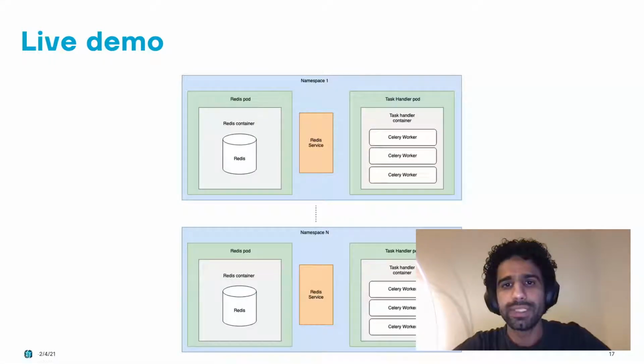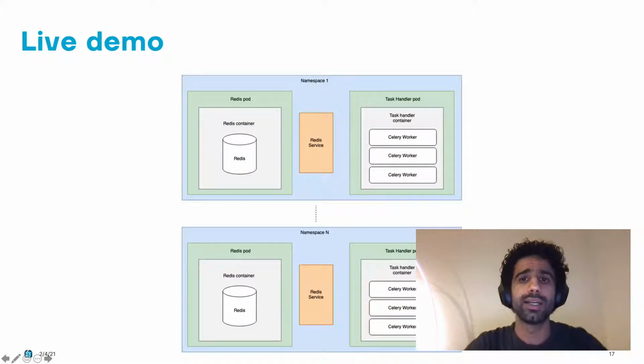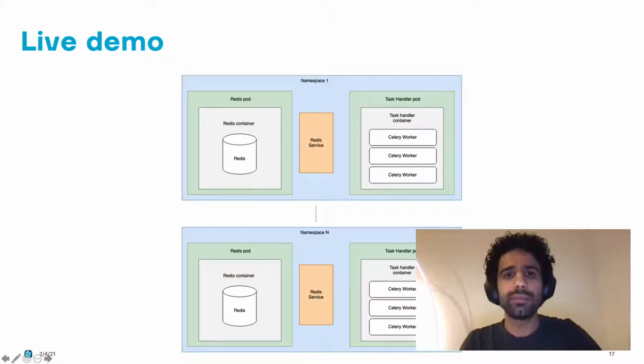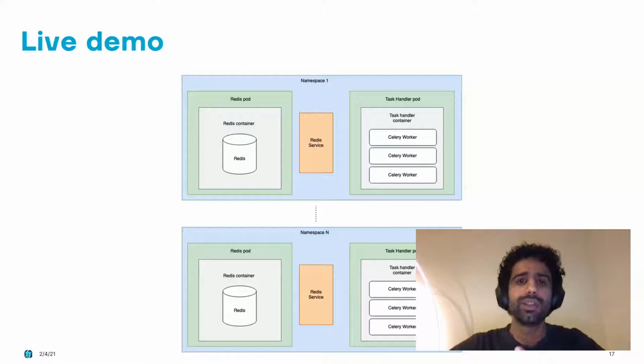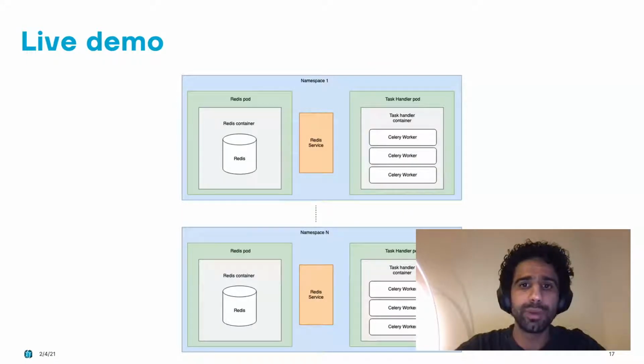If you guys are familiar with Celery, Celery is basically an asynchronous task queue. You can connect it to some sort of database, for example, Redis. You can send tasks in Redis, and Celery would process these tasks. So typically in a web server, if you have a web application, for example, a REST API, and you want to do computationally intensive tasks in there, you wouldn't do it inside the API itself because that would block the API call.